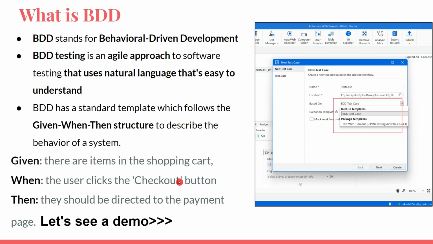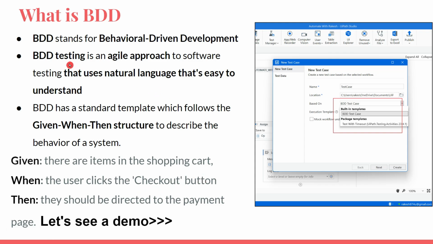In that application you are checking the behavior of this checkout button, how it is behaving in different scenarios. In one scenario you have got items, so when you hit the checkout button, it goes to the payments page. In another scenario, you don't have any items and you are simply hitting the checkout button. That time it should not go to the payments page. It should give you a message, add some item. So you are checking the behavior of the button.